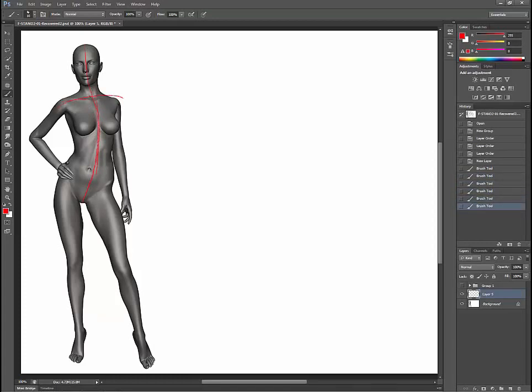Part of making a pose look really natural and not stiff is capturing it in a gesture drawing before you start building the rest around it. The most important thing is the curve and the position of the spine. And next is the angle of the hips and the shoulders relative to the spine. I'm not going to spend too much time on this. It's just to give us a guideline to indicate where everything is.